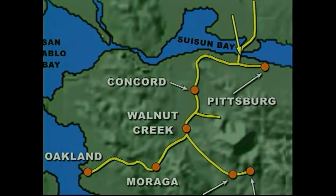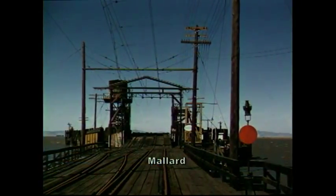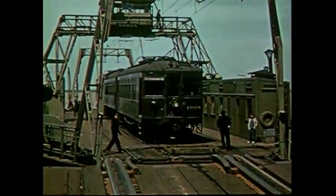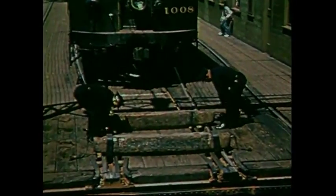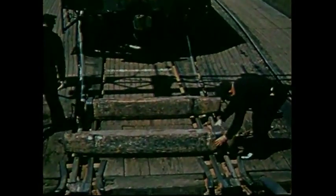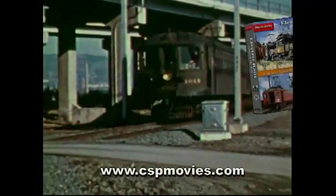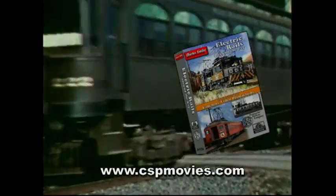Ride through the subway crossing under the Southern Pacific and Santa Fe tracks on the way to the only known rail ferry under catenary wiring. The ferry connection was a substitute for the bridge that was never built. It was perhaps the biggest flaw and at the same time the most charming aspect of the 185-mile-long Sacramento Northern. After a long wait, these rare electric rail visions are now available for viewing.